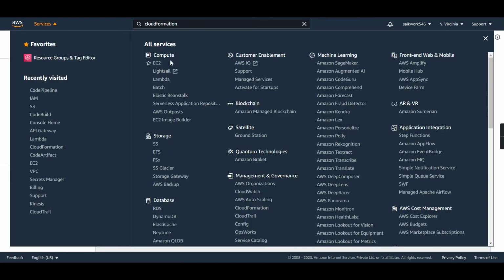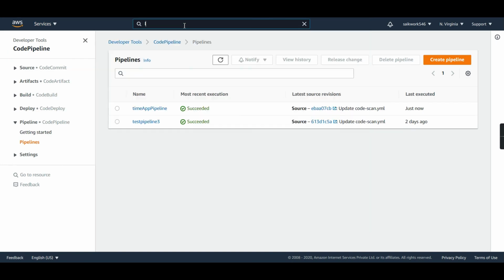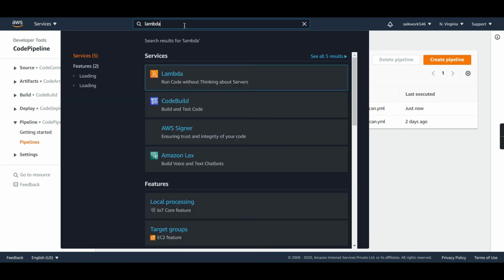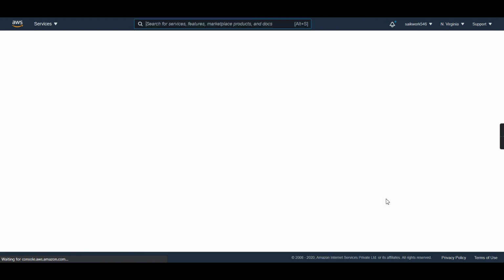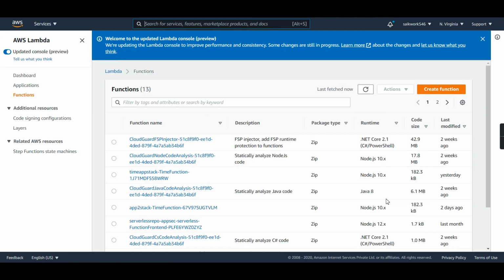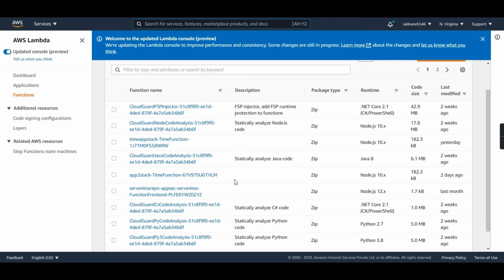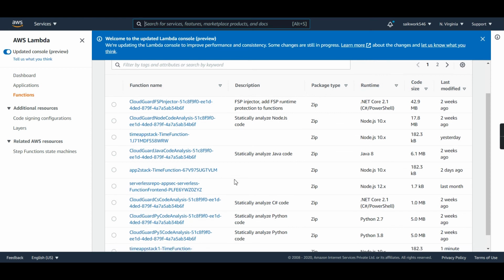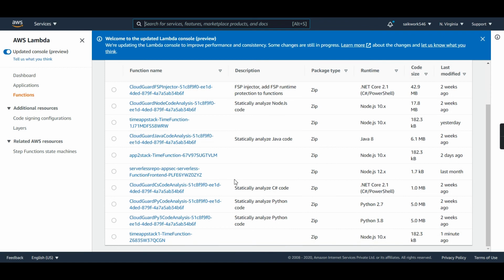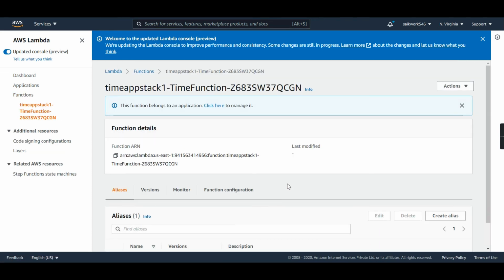Let's go ahead and check Lambda to see if it is deployed. There you go. Time up stack 1 time function deployed a minute ago, run a minute ago.